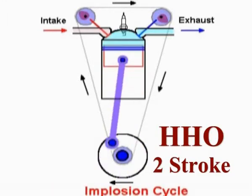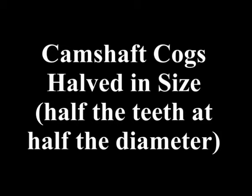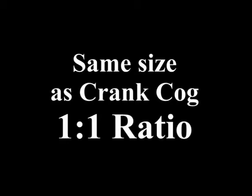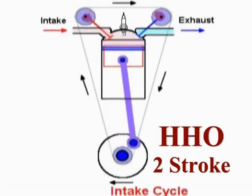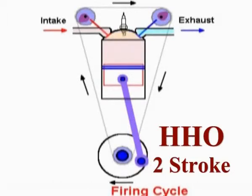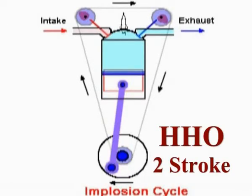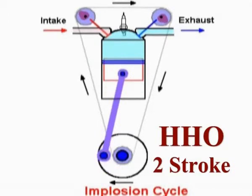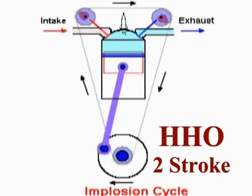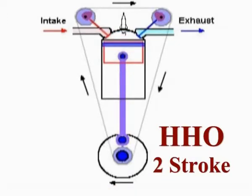And so here we have the modified design, where the camshafts have the cogs changed to be smaller, half the size, so that it will rotate at the same speed as the crankshaft. So what we have is the intake valve opens up, sucks in the Brown's gas. It goes partway down in the cycle, and it is ignited down there before bottom dead center, and the result is that it starts to contract. Now, as always, there's a delay because of the RPM of the engine, so that's why it's always before the dead end. And now the piston is sucked back up, and just prior to top dead center, the exhaust valve is opened, and the exhaust, condensed water vapor, steam, is passed out. And that is how you do it.